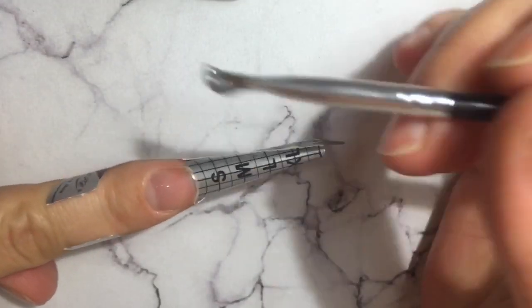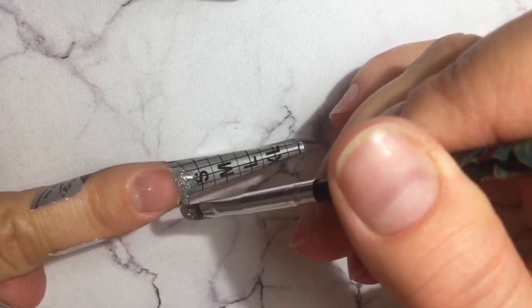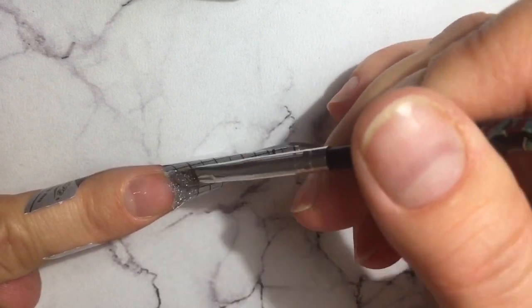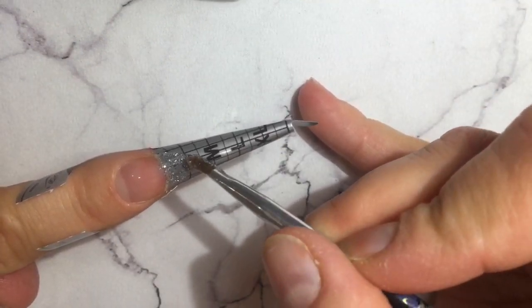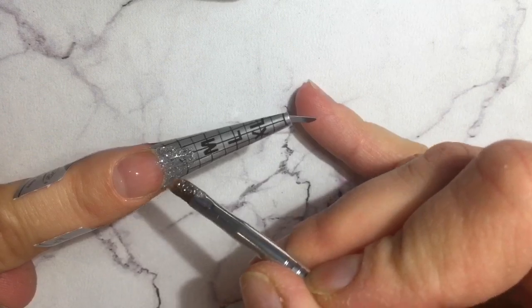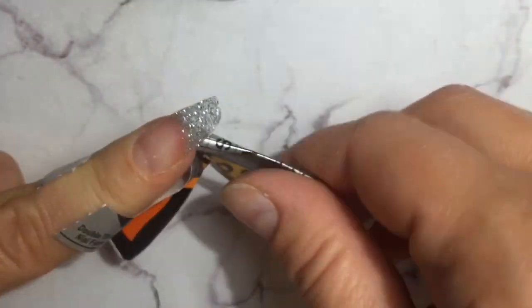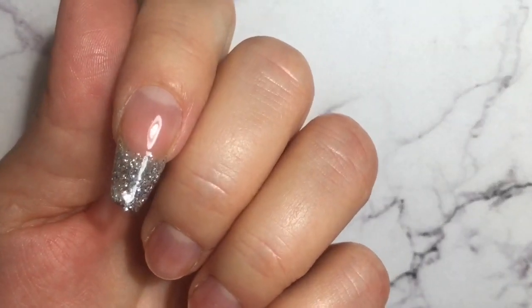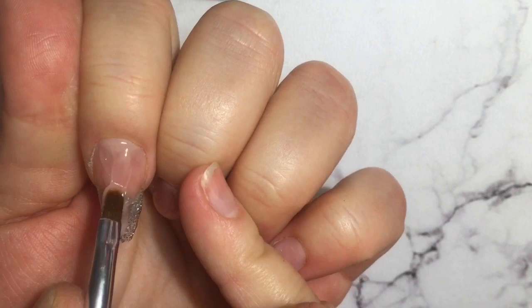Use the gel with glitter to extend the nail, then create a nail shape you like. Remove the form carefully and apply the camouflage gel. I'm going to apply 2 layers of sculptural gel to prevent it from spreading all over the nail surface too quickly. Cure each layer in an LED lamp.